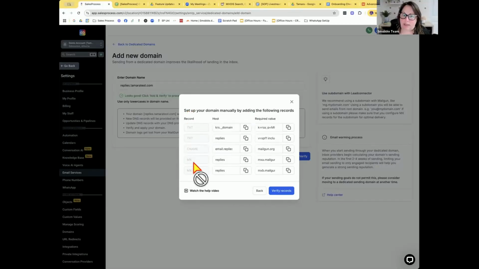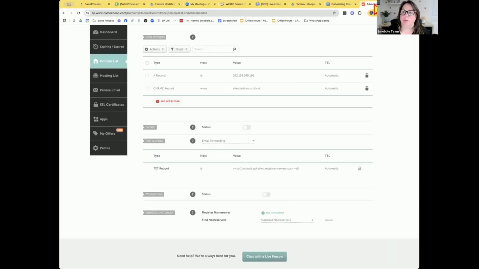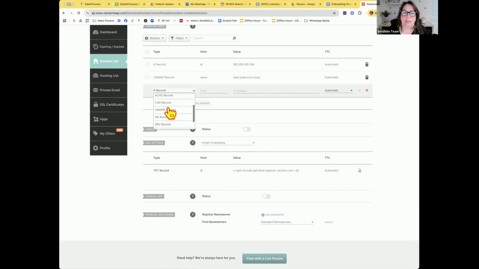for our email sending. Okay, so the first thing I'm going to do is set up a TXT record. I'm going to copy this. I'm going to go over to my DNS records here. I'm going to add a new record, set up a TXT record, and paste the host in.